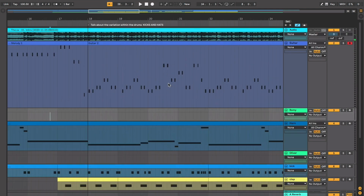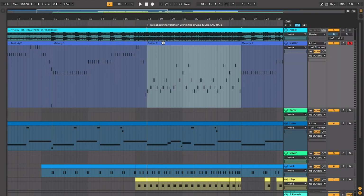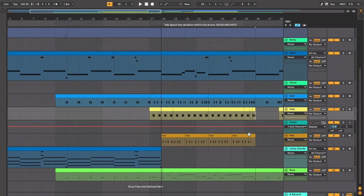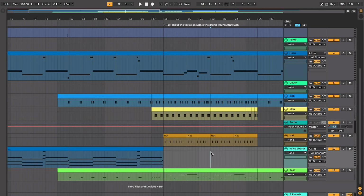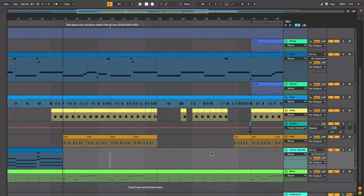Boom. Very simple. So if you're ever producing and you're wondering, how do I make something interesting? Maybe switch up the melody. Melody 1 goes into melody 2. Maybe add some drums. Maybe have sections where you don't have drums, then sections where you do have drums. Simple stuff. Part of why this track is so cool is because it's so simple. And yeah, so let's keep it rolling.